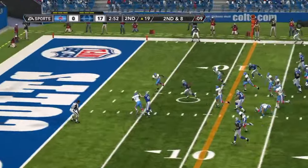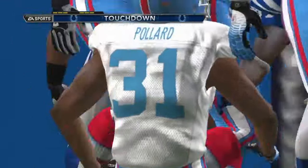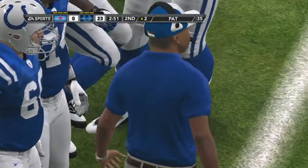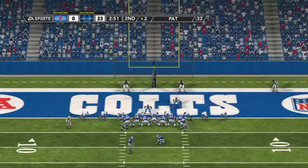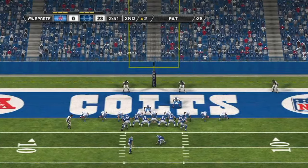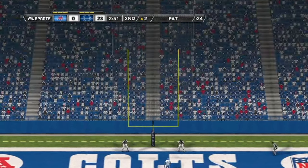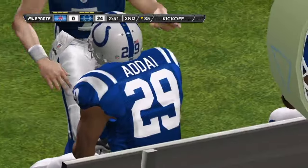The halfback with the carry. He powers into the end zone for a touchdown. Joseph Addai is really becoming a bit of a show when he gets around the end zone. I can remember a few years back, he's jumping over the top of players, big plays in the playoff games, great runner in the open field, and once again, he shows his explosiveness and gets it in the end zone. Vinatieri is good on the point after.